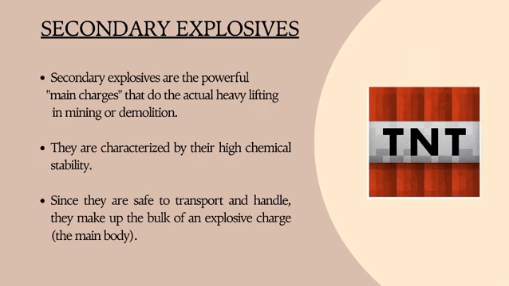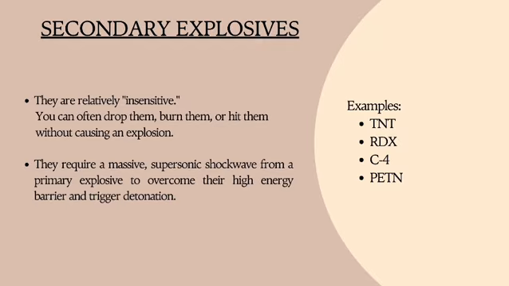Next, we have secondary explosives. They are the main charges that do the actual lifting in mining purposes or demolition purposes. They are extremely powerful and are characterized by their high chemical stability. They are safe to handle and transport, and that is why they make the bulk of an explosive charge. They are relatively insensitive, which means that you can drop them, burn them, and they won't explode.